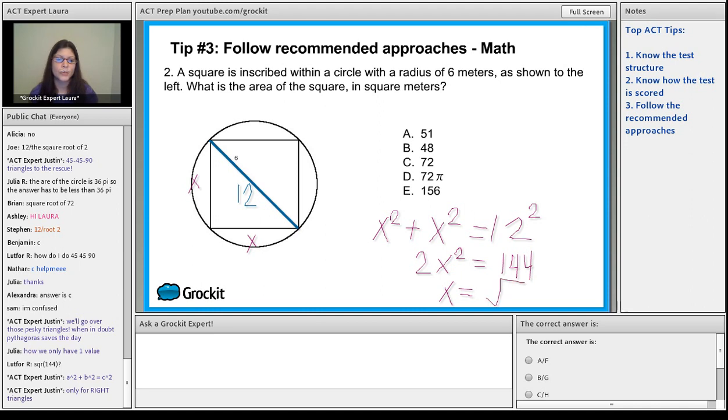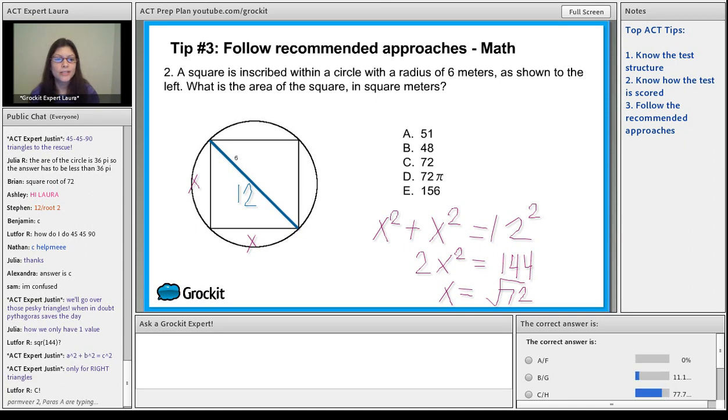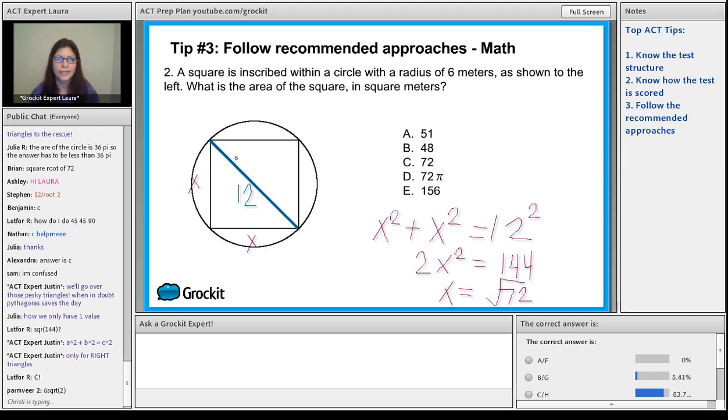That is the side of the square. The area of the square is side squared. So you have to take the square root of 72 and square it. Say that 10 times fast. You're actually just going to get 72. So what's really interesting about this is you didn't have to use any circle formulas whatsoever. There was nothing having to do with circles other than the fact that it's inside of a circle. But all you had to know is that a radius is half of the diameter, and then use that to your advantage. And you can use Pythagorean theorem, or you can use 45, 45, 90.